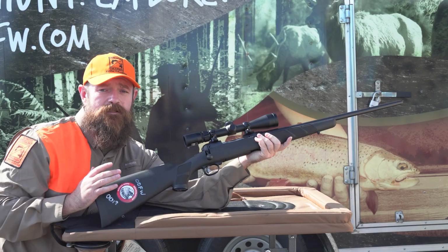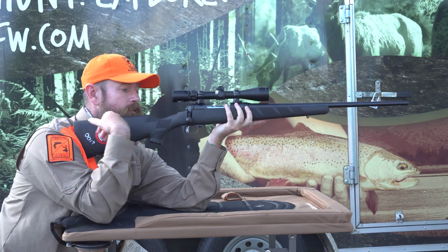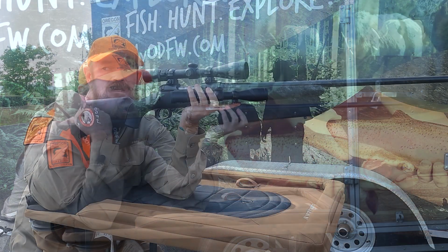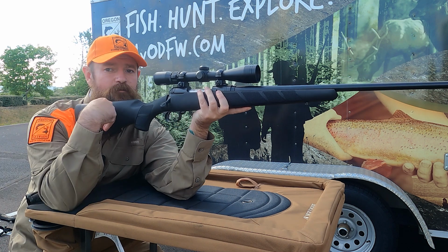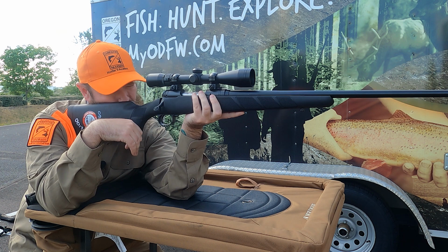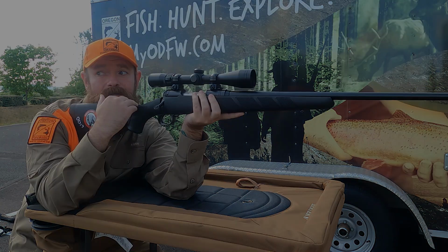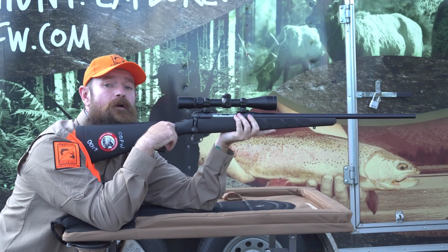So this is the process in putting the buttstock in your shoulder and establishing that good shoulder weld. As you can see, it's on the inside of my shoulder, and notice how high the buttstock is. I don't have to crane my head over to get to the stock. It's already right there. All right, now let's talk about cheek weld.